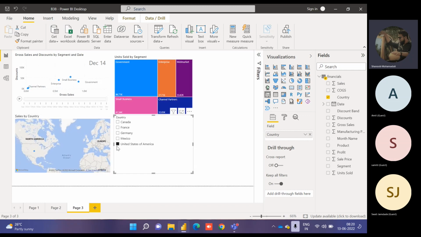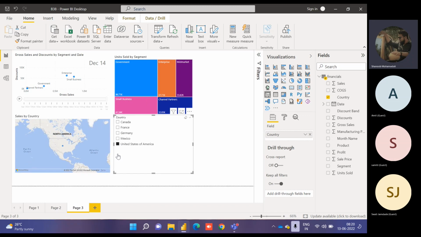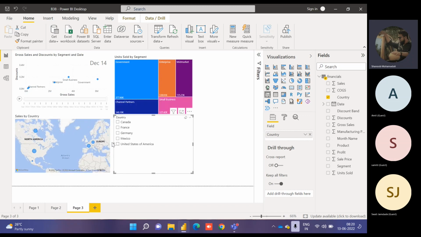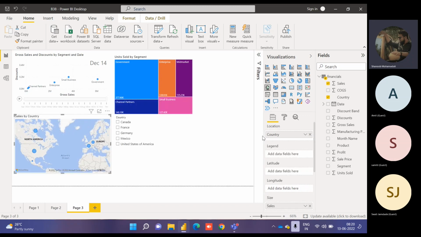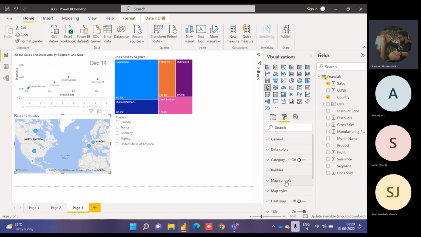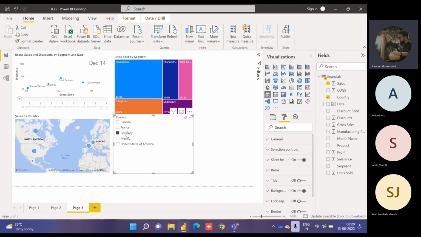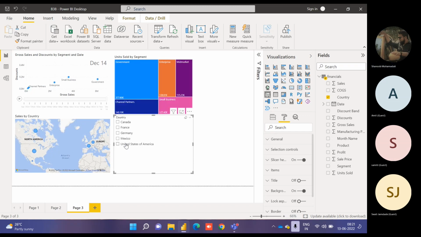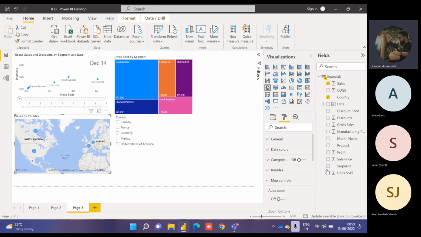If I select this, again, this would auto zoom itself. So if you want to disable that so that the map should not move from here to there, just turn it off. Now you'll see the map doesn't move, it only shows the filtered data. That is what auto zoom is.